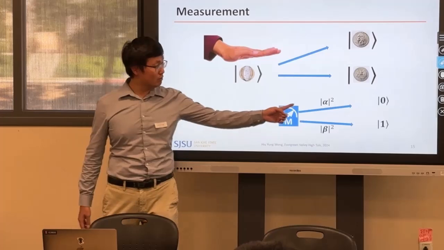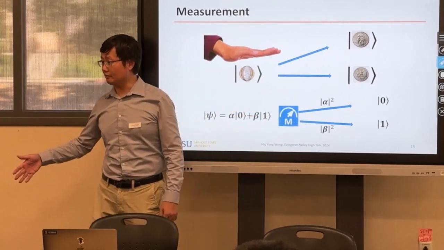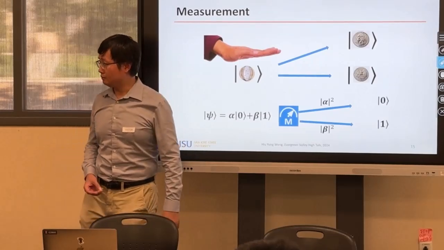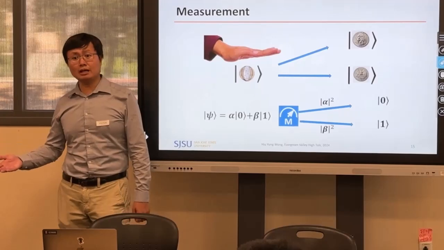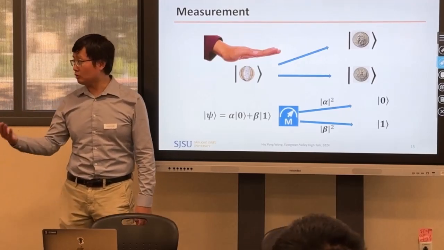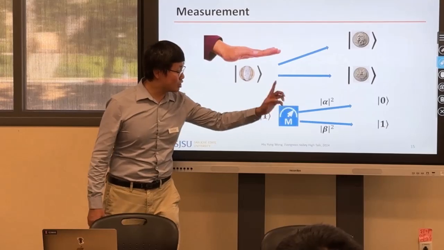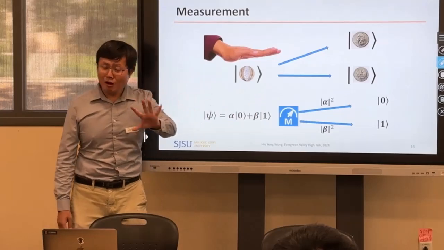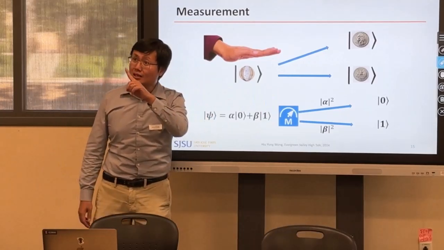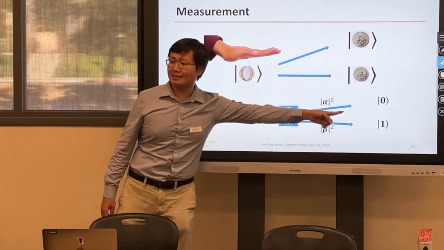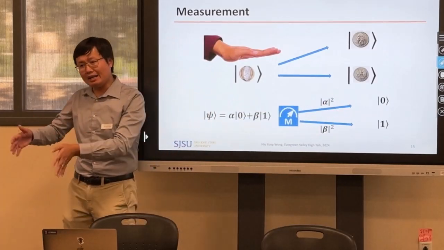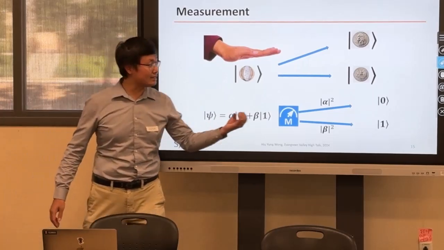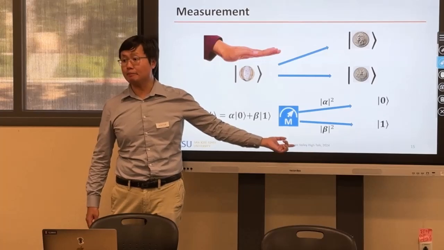So how can you find the probability of measuring something experimentally? What would you do? Just do it a lot of times and count it up. Even if you do it one time, you don't know what it is. Then it means just to get this coefficient, I might need to do the measurement 100 times. But the problem is once I do one measurement, it changed the state already. That means I need to prepare many identical samples, maybe 100 of them, and keep doing the measurement. Then I can estimate what is the value of alpha and beta.